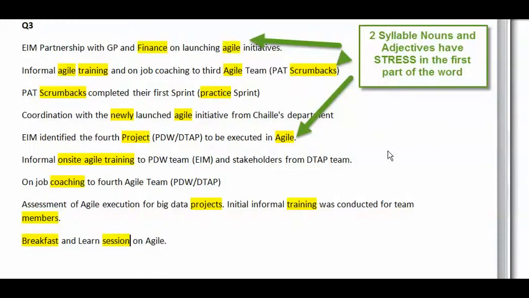Otherwise, it's not going to be clear to your listeners, simply because that part needs to be stressed. It needs to really stand out and be clear. Otherwise, it'll be finance, agile, practice, and those things do not stand out, and it sometimes sounds a little too fast to native English speakers. So you really want to hit the first part: finance, practice, projects right here, projects, and training.